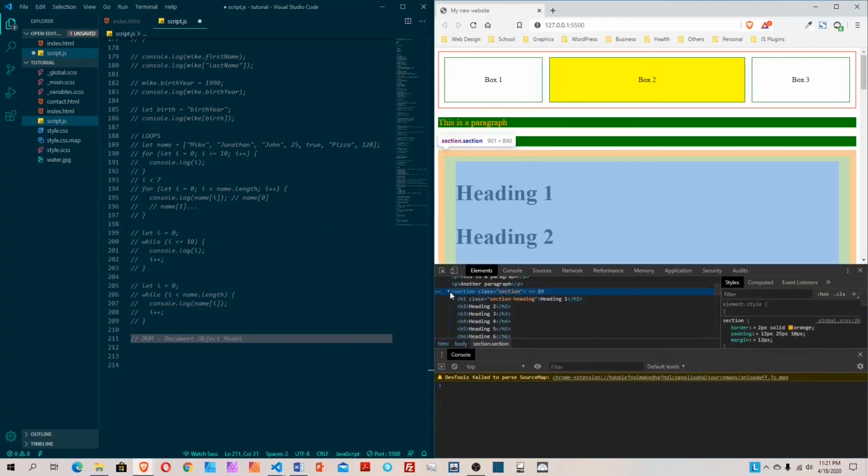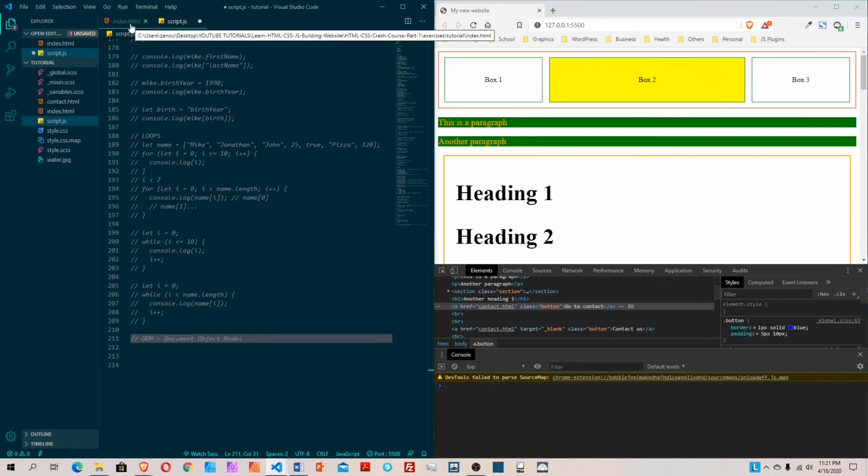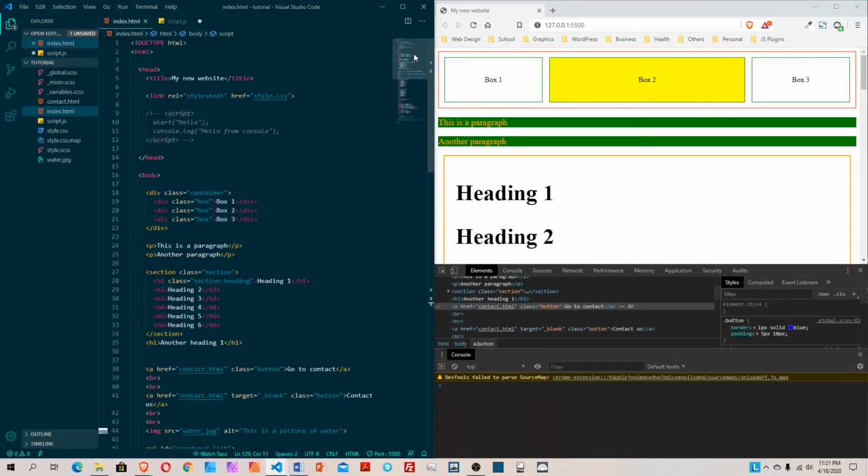So for example, this is a DOM element, this is a DOM element, this is a DOM element. This session we go briefly over how to select a DOM element and how to change stuff on it. So for example, let's say we want to select all these boxes and give them a background color of blue and a text color of white. When we go back to our HTML, we see our boxes are inside a container and they all have a class box.